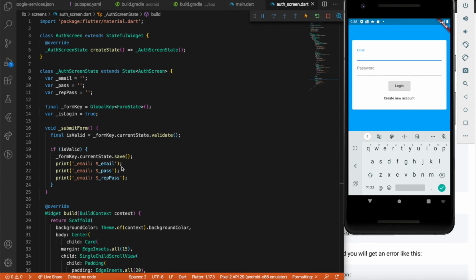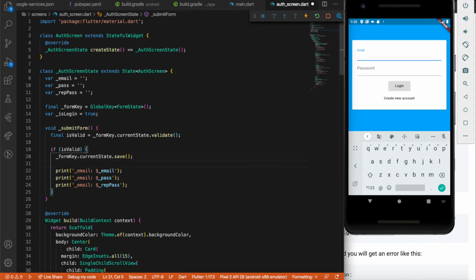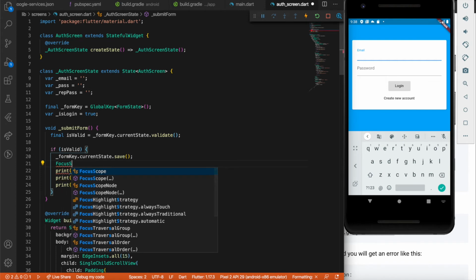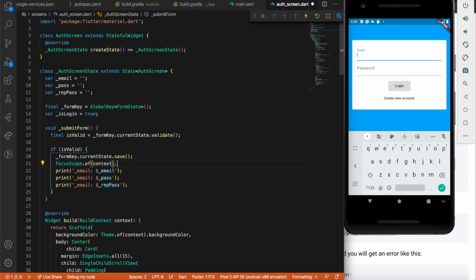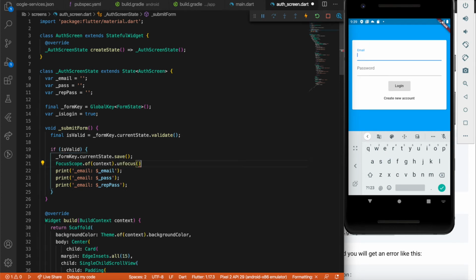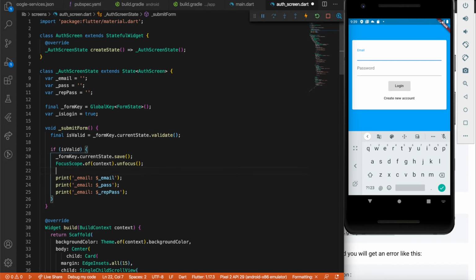So for that, what we can do is, when this is valid, just focus scope dot of context dot unfocus. So this line will close the keyboard when the values are submitted successfully.